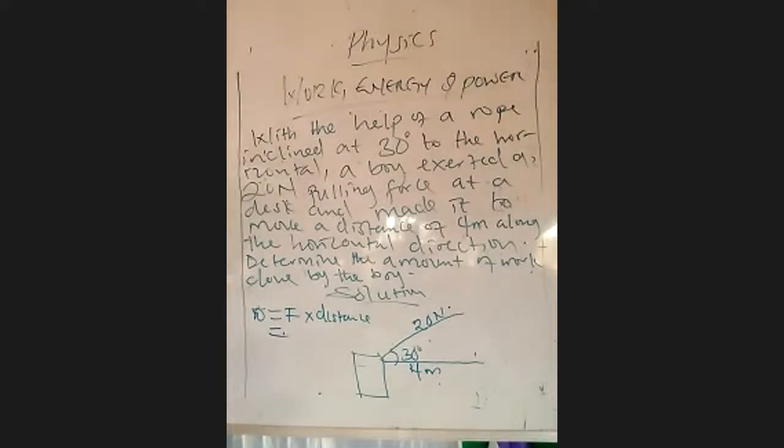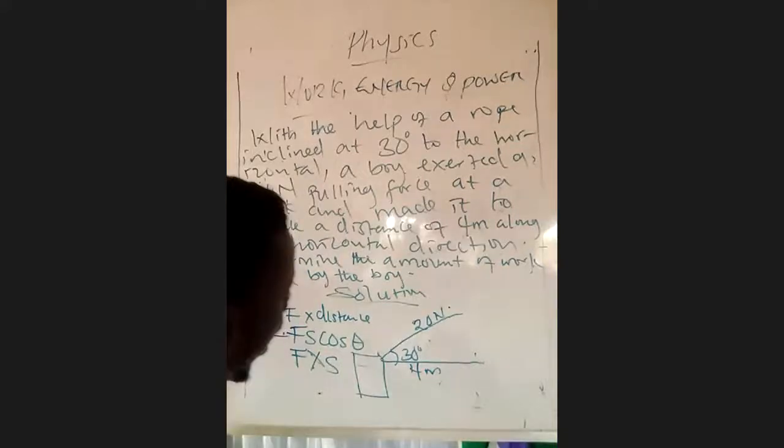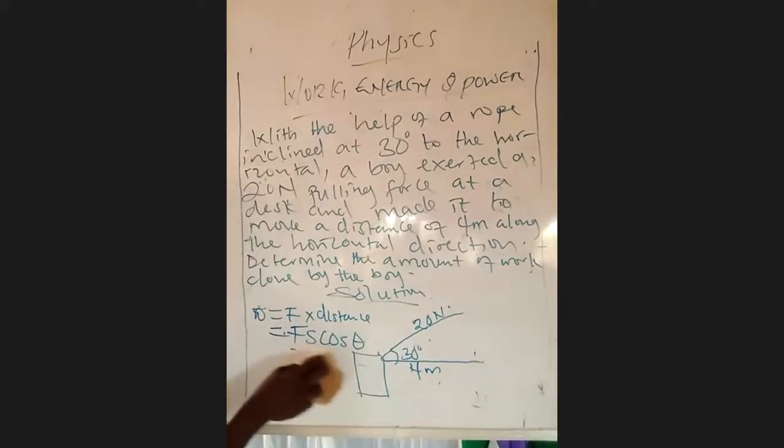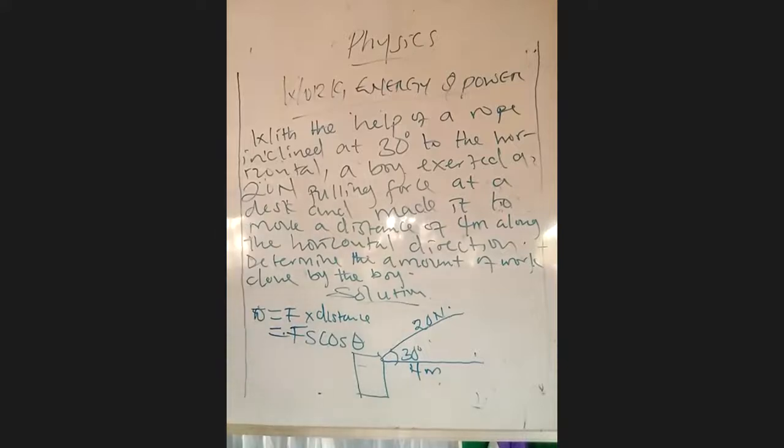So when we talk about F cos theta, F s cos theta, or F times S, it depends on how the question comes. Now, because we have an angle, we must make use of F s cos theta. We must use F s cos theta: our force, our distance, and our theta.